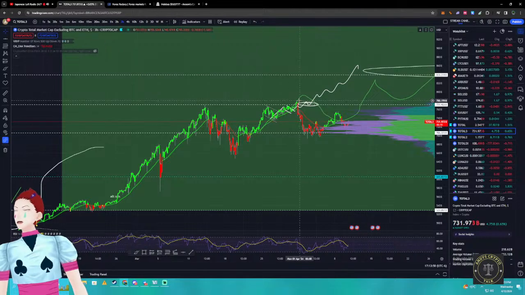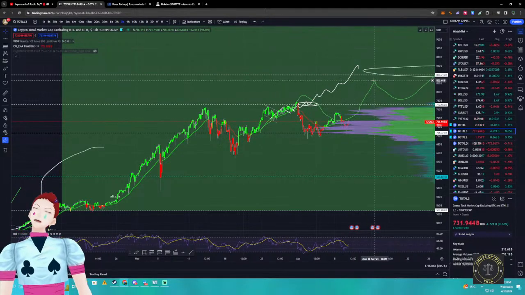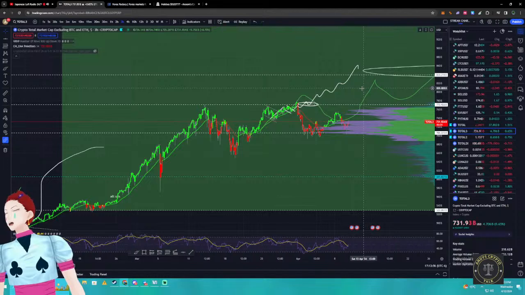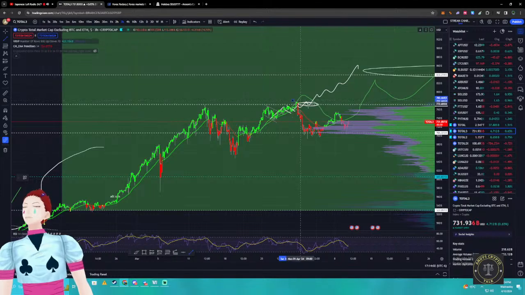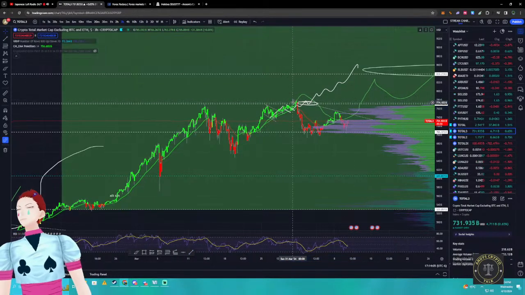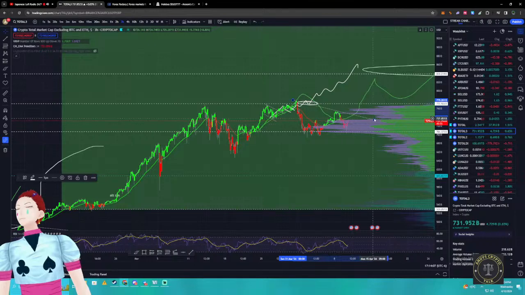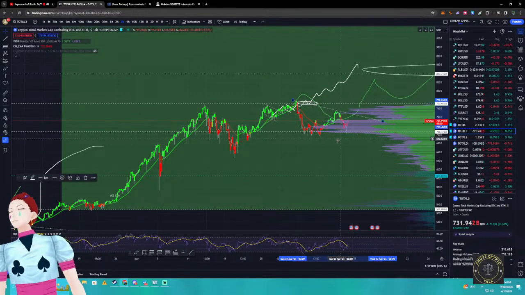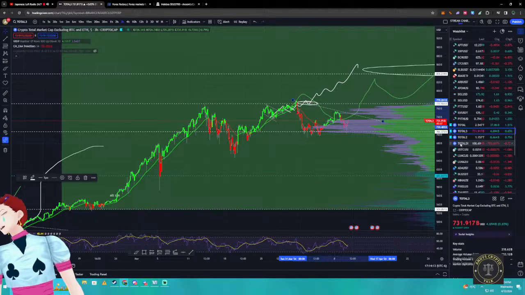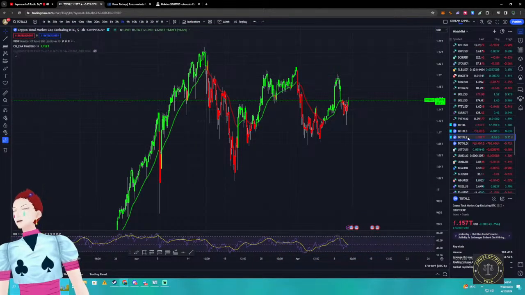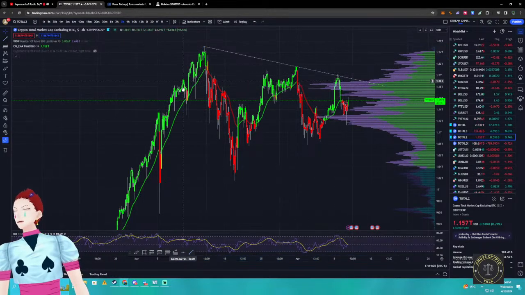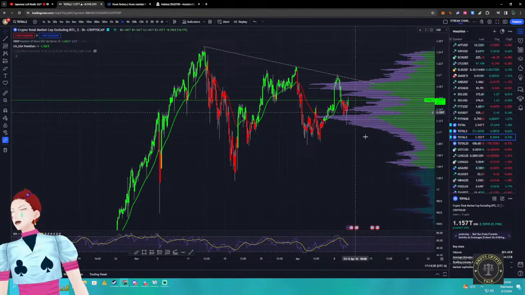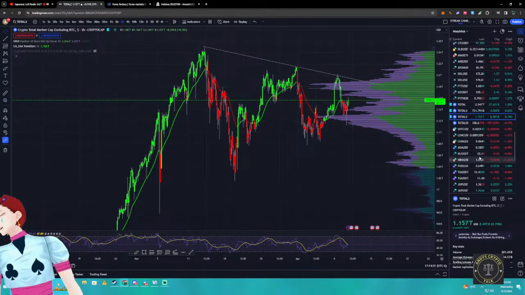Looked like we were continuing there, but we had a big dump. Correcting out of there now. So total 3 still playing catch up. Let's have a look at this. Yeah, that's about it. So pretty soon here, I think total 3 breaks out. Total 2 looking a little bit better, because that's got ETH in it, and ETH being a little bit stronger, but it looks like same sort of thing, retested. It's about to make that push out.